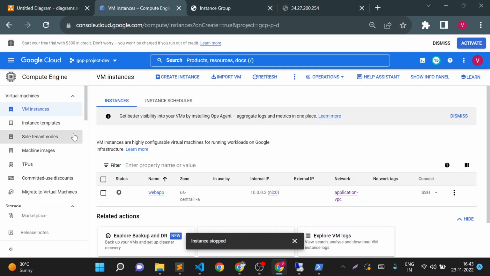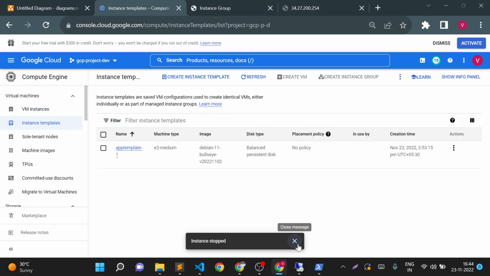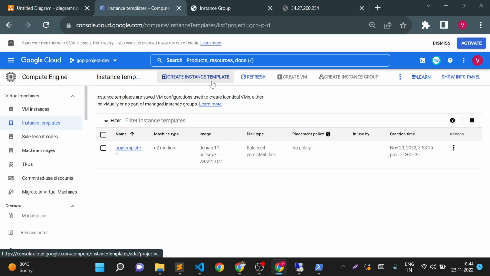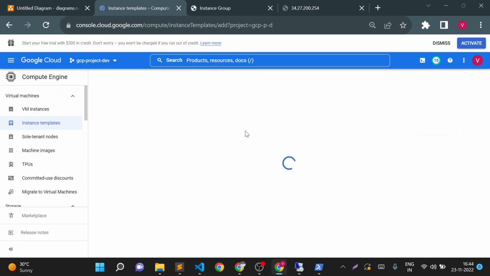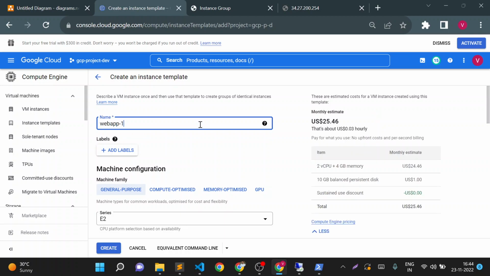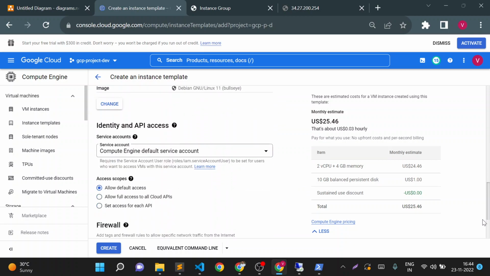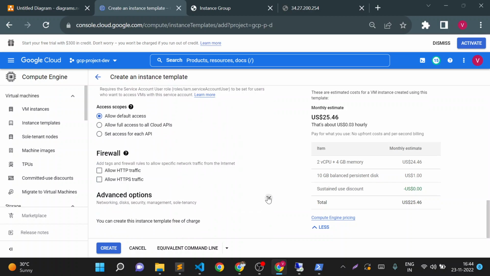For creating a MIG, we know we need an instance template. So I'll create one instance template. I'll give the name as web app 1. I'll keep everything as it is and just change a few things.